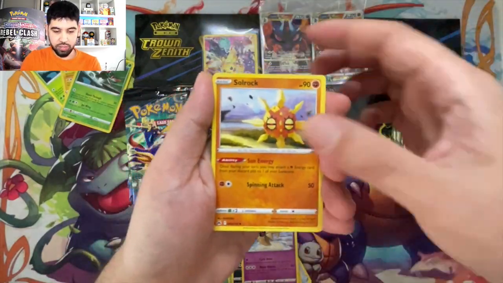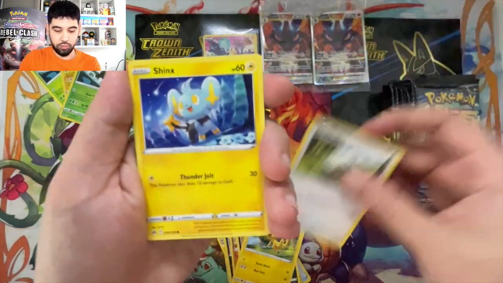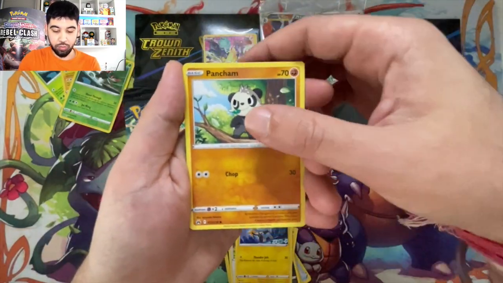When I get all my doubles together, I'm going to have to write a list and just be like, guys, we need to do some trades. Crown Zenith's going to be really expensive. So many more products coming out.